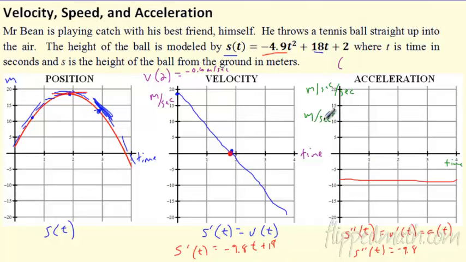So if you're really into the science stuff, you recognize that acceleration is meters per second squared. You could write meters per second. I guess that's okay, but really, that just means meters per second squared. That's what we're going to use for acceleration. So if you had to find that, in this case, as a constant, it's always negative 9.8. There's gravity. It's negative 9.8 meters per second squared.